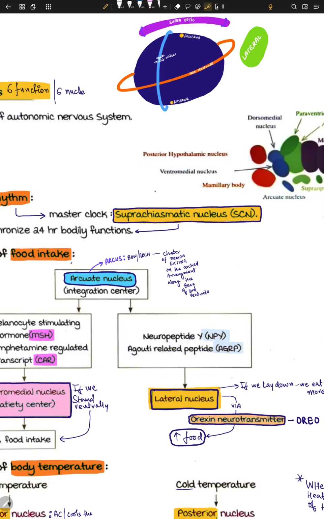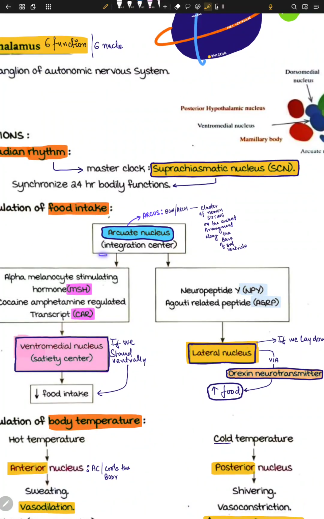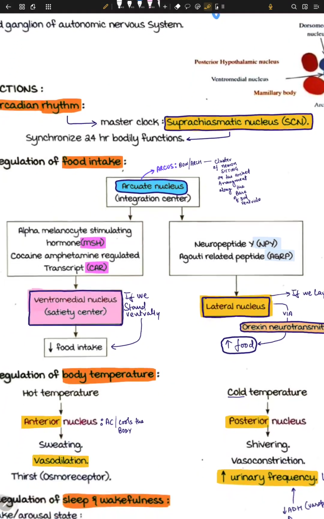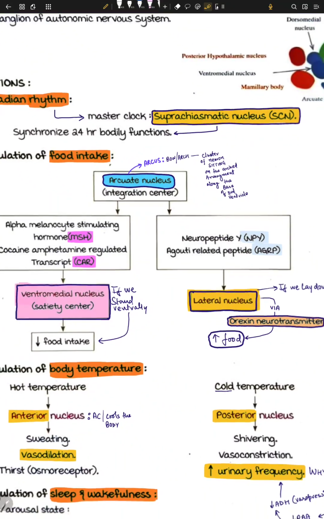So the third ventricle holds a lot of things for your memory. If you have any sort of obstruction in your ventricle, this obstruction will lead to some sort of memory impairment. So it's an integration point. What happens is that it integrates. What does it integrate? It integrates these messengers.